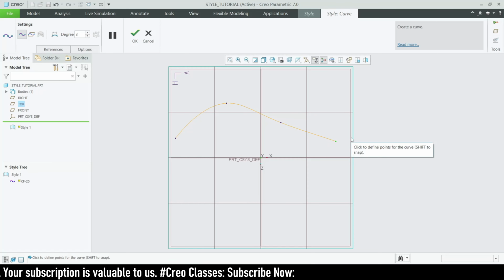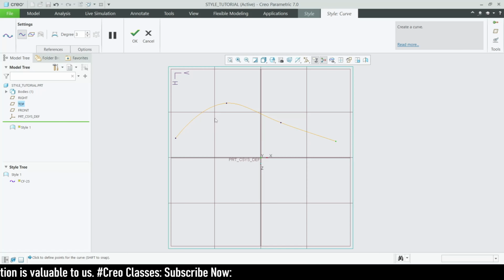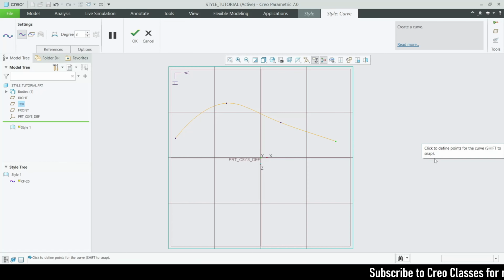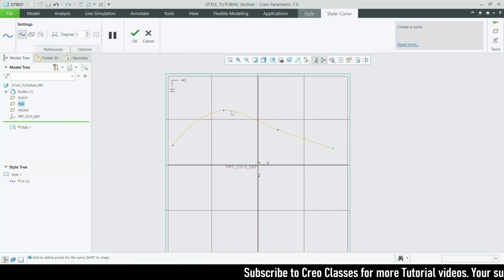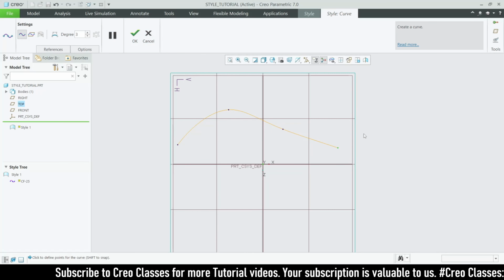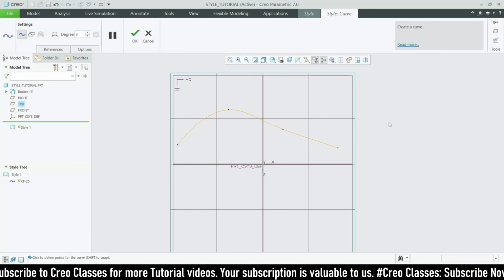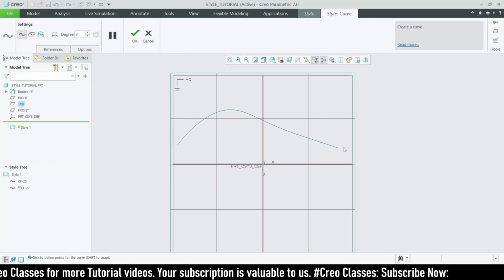In our spline tool, after clicking our final point, if we press the escape key, this spline will be created, and there will be no plotting points for other curves. But here, you don't have an option of pressing the escape key. If you press the escape key, the entire curve will be cancelled. So for ending this sketch, you have to press the mouse scroll button, and you can see the sketch is completed.